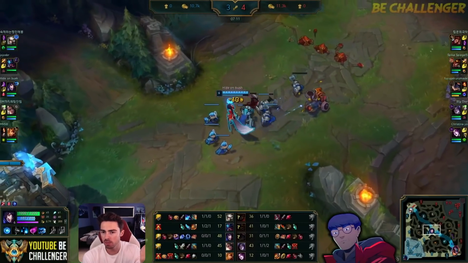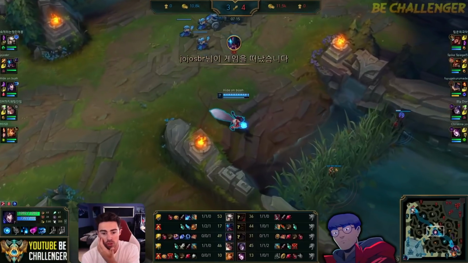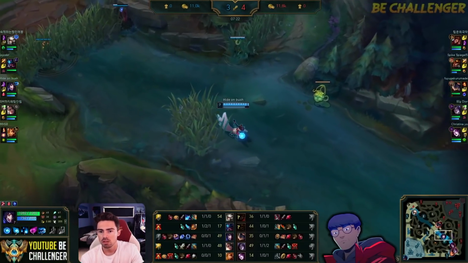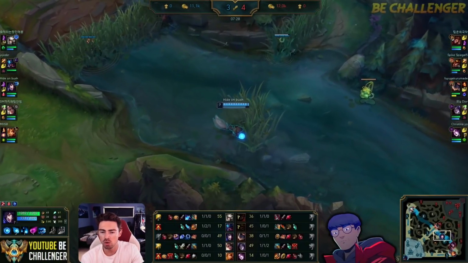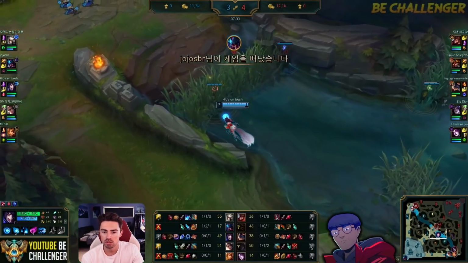If there's no dives available, hard shove, move into the river, start placing some vision. Start putting your wards down. Faker already has a control ward out. Checks those brushes to see if there's any pinks maybe. Bot lane looking like they're going to recall. Nothing is available. Rek'Sai is not coming back, I don't believe.